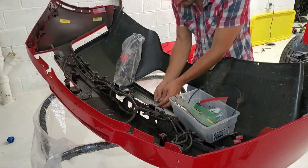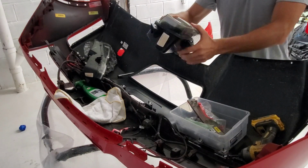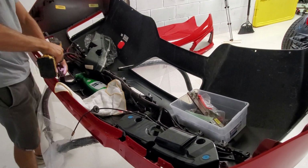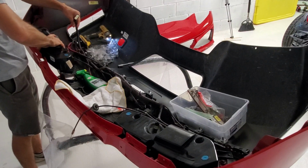Alright, so now let's move over to the rear bumper cover. I'm going to go ahead and install some of this hardware. Here's the rear taillight. I'm going to go ahead and set it down right there. And I'll move over to the other side, get this taillight installed first, button it all up.